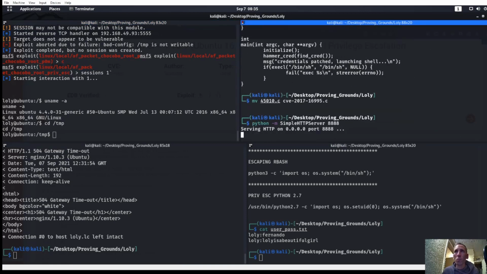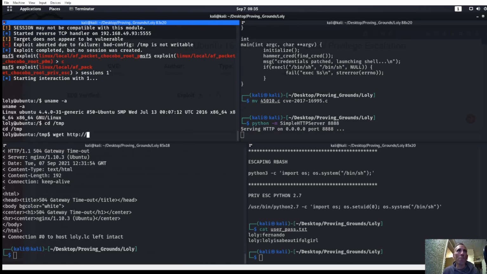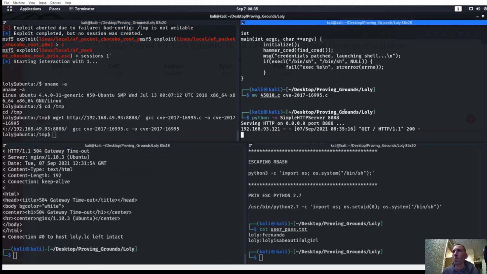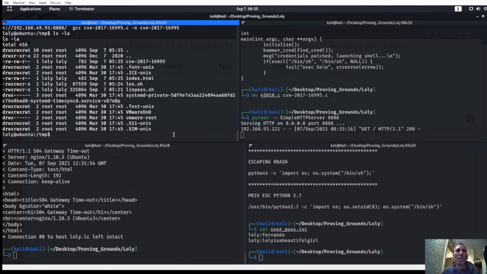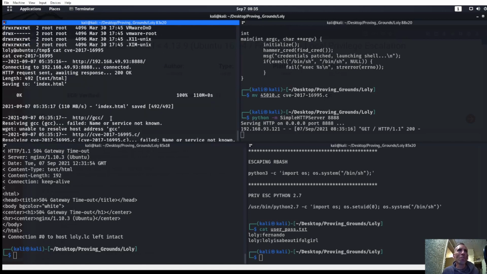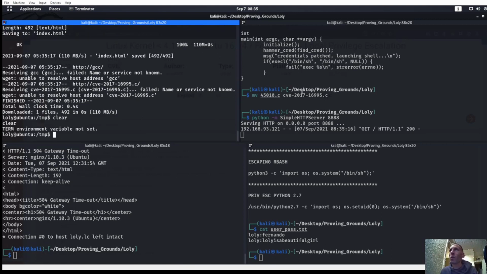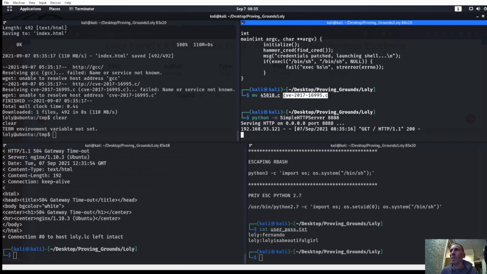python -m SimpleHTTPServer, wget http://192.168.49.93/ that guy. And that's 100% not what I wanted. Alright. Got something. Did I actually get him? Okay, no, it didn't. What the heck? Alright, let's go ahead and try that one more time now. We just want to get him.